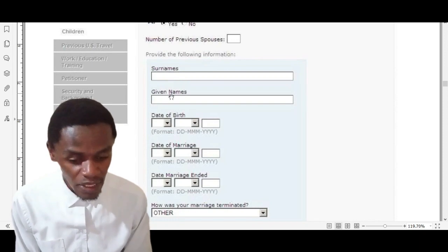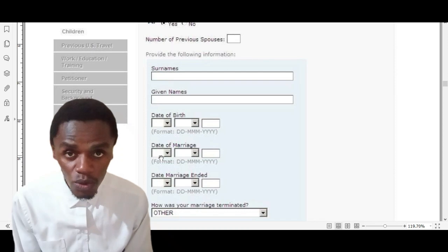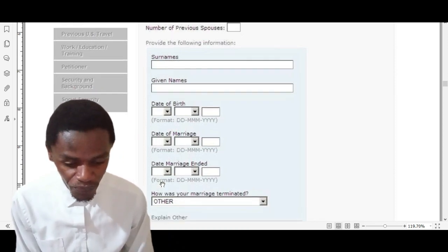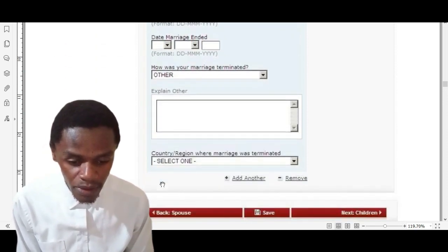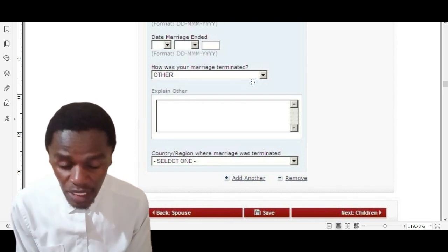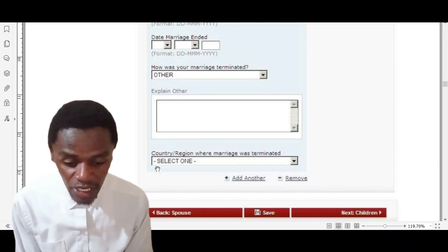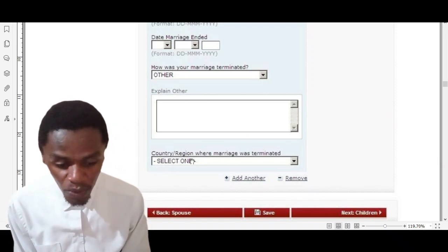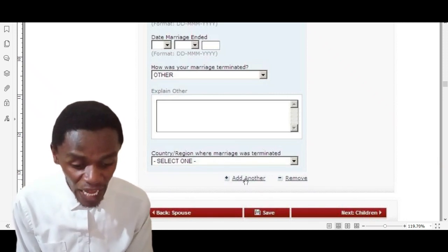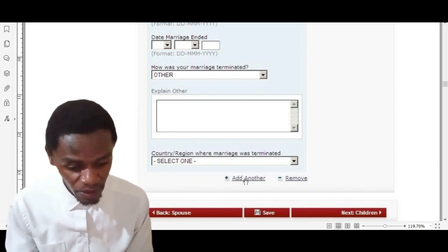The surname, the given names, the date of birth of the spouse, the date that you got married to the spouse, the date that the marriage ended, and how your marriage was terminated. You just select here and say what it is. You explain other, and then you select the region or the country where the marriage was terminated, and that is it. And then you click add another if you had several spouses and you are separated.